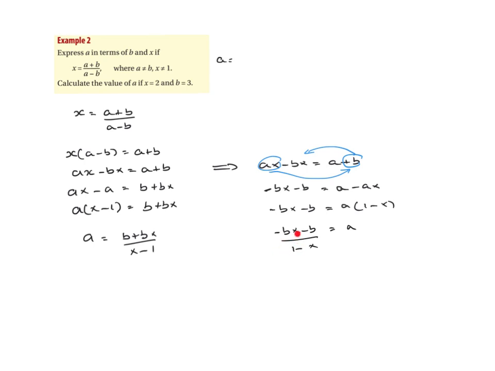If I multiply every single term in this fraction here by negative 1, you'll see that this becomes a positive bx, this becomes a positive b, this becomes a minus 1, which is here, and this becomes a positive x. So what I'm essentially doing is multiplying by minus 1 over minus 1, which doesn't change the fraction because minus 1 over minus 1 is just 1. If I do that, what will happen is it will go to this fraction here.